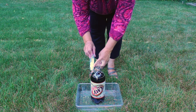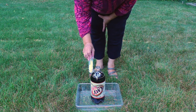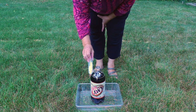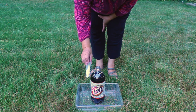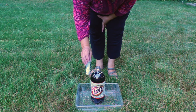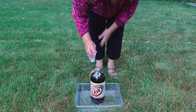So I put them in this test tube to make it easier to get them all in. And the recipe actually tells you to tape them together on one side and then just drop them all in. But the tape wasn't working for me, so I'm trying a different way to do it. So I'm going to take the Mentos and pour them in as fast as I can, all at the same time, and we're going to see what happens. Are you ready? Set? Let's do it.